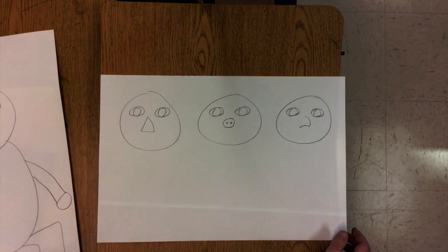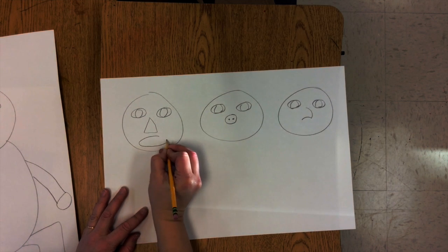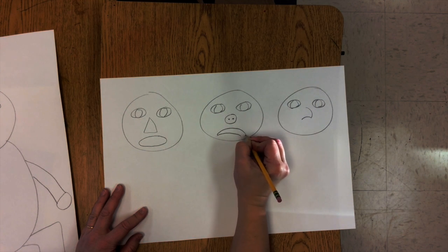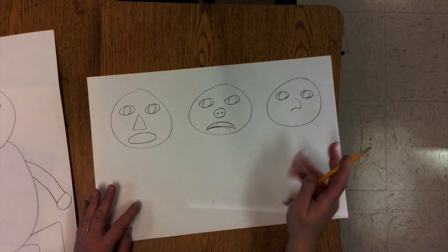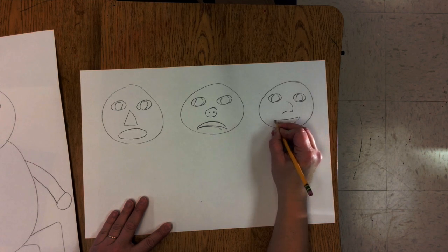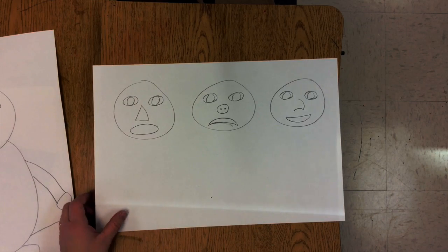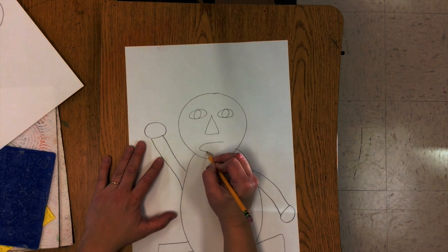And then there's different kinds of mouths you can do. Let's see, you can do an oval mouth. You can do a frown mouth. You could do a happy mouth, like that. Depending on what you want to do with your wild thing. So I'm going to do an oval mouth, I think.